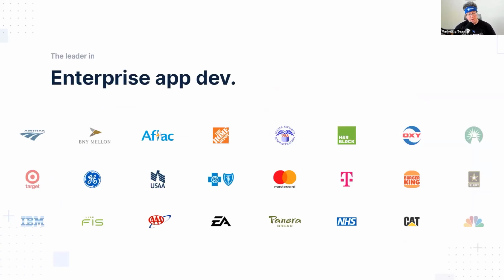On top of that, in recent years we have become the leader in enterprise app development because of the ubiquity of web technologies and our products and open source tech. Regardless of what industry you're in, as you can see here, building with Ionic is a great choice to tackle your app backlog. So you'll probably recognize all these different logos across all different types of industries and technologies that are building with Ionic and our platform.